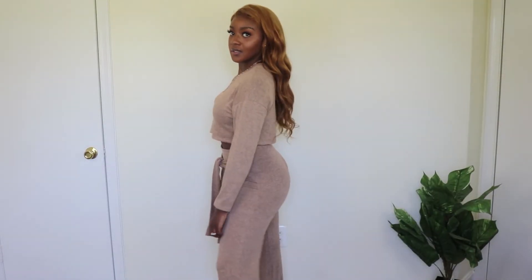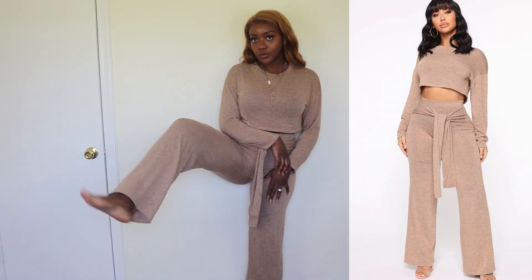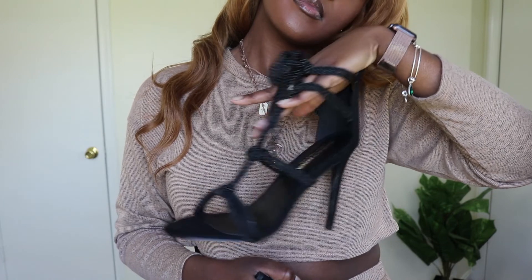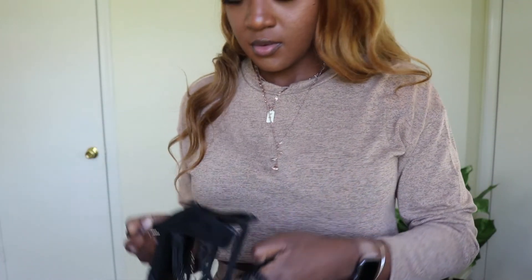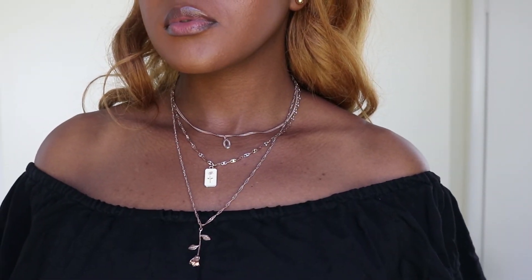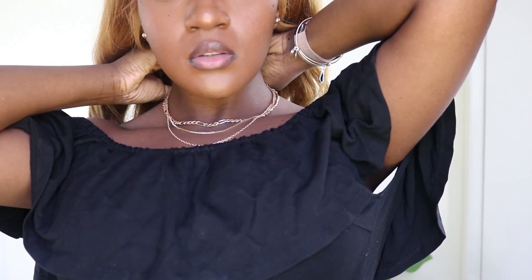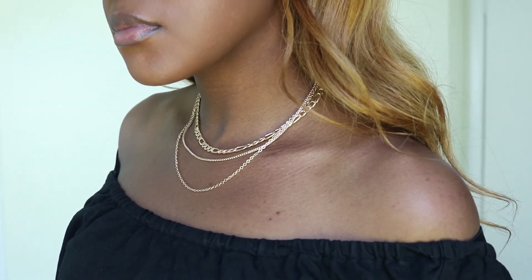The Net Night Pant Set — this pant set is so comfy. It's the perfect thing to just have in the house right now. I also got some heels — these are called the What A Temper Heeled Sandals, very nice, and I got them in a size 9. And then I had to get some layered necklaces. This one is in a rose gold color and it's called the Catch Fields Layered Necklace — I really like it, it's so cute and easy to slip on. The second necklace is called the Julian Layer Choker, very cute, just gold plated.